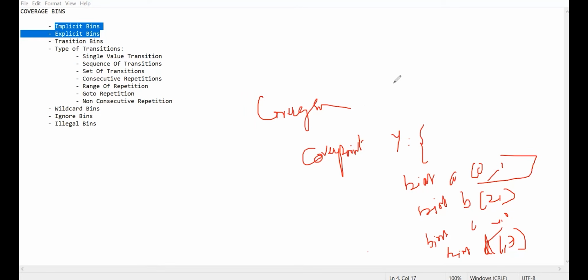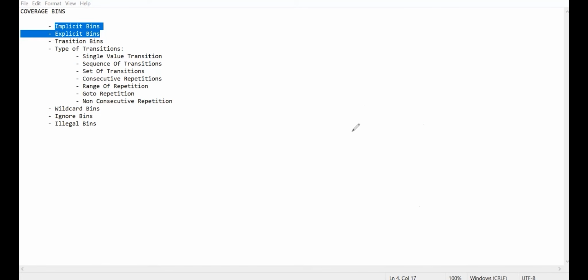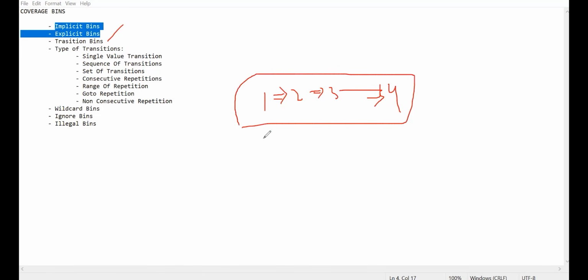Up to this, you got the clarity, everyone, right? Yes, ma'am. Okay, the next topic is transition bins. Like explicit bins and implicit bins, we have transition bins. A transition bin checks whether a value transitions from 1 to 2, 2 to 3, 3 to 4, in this order or not.